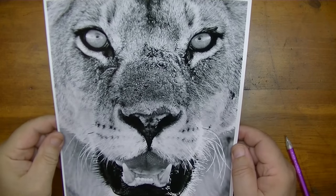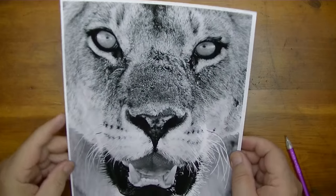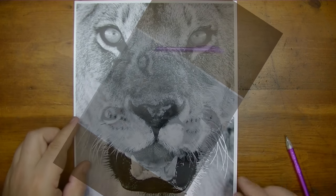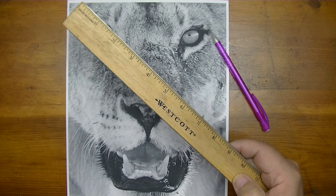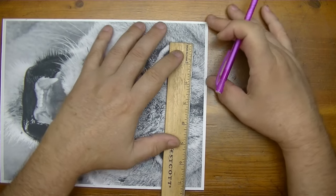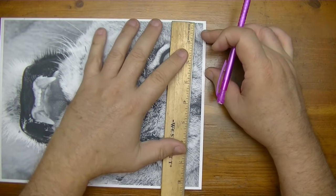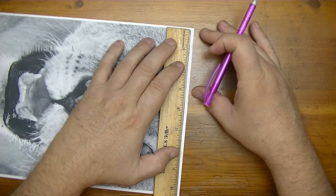In this video, we're going to be taking a look at the grid system, and I'm going to be using this reference of a tiger for this project. Now, what I've done here is I've printed out a copy of my reference photo so that I can draw the grid right on the photo itself. And I'm going to start here using my ruler and a regular HB mechanical pencil in this case.